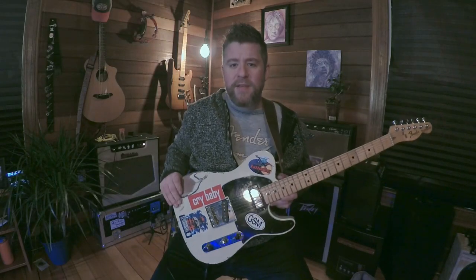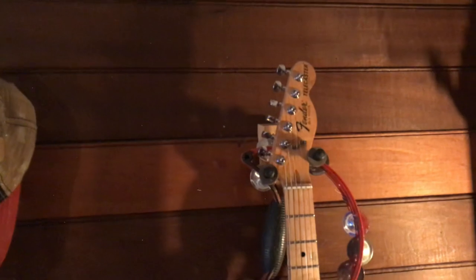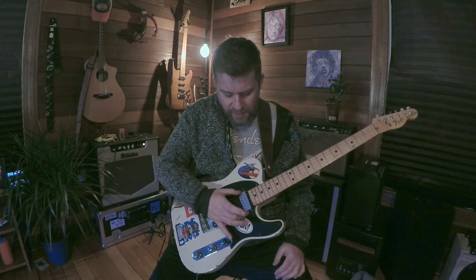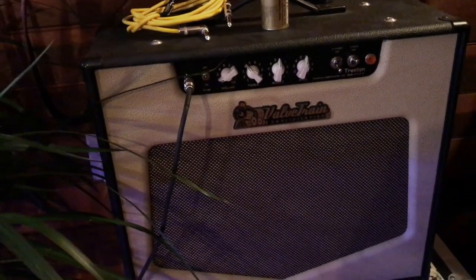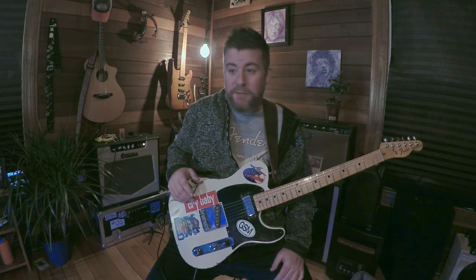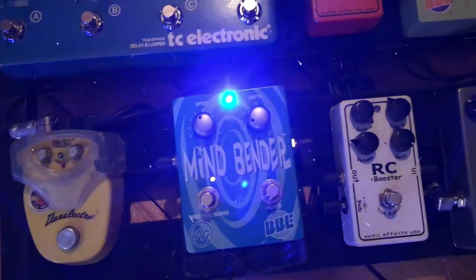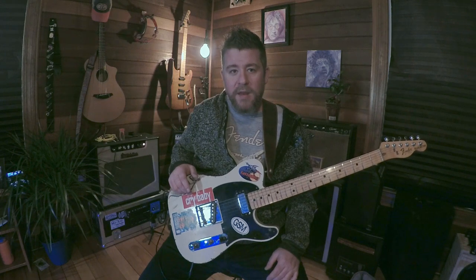For those interested, this is a Fender Telecaster, a '68 body. It's actually mahogany, and an '82 neck. Somehow they found one another and married, and it was gifted to me by a dear friend. It's a '68 mini bucker from a Les Paul, I believe. And then over here is a Valvetrain Trenton. Love this amp. It does so many things. I've got it in the raw setting, so it's bypassing all the EQ. It's just volume, and I've got one of these BBE Mindbender Leslie-type things going on just for that effect. So anyway, that's the gear and the setup for that.